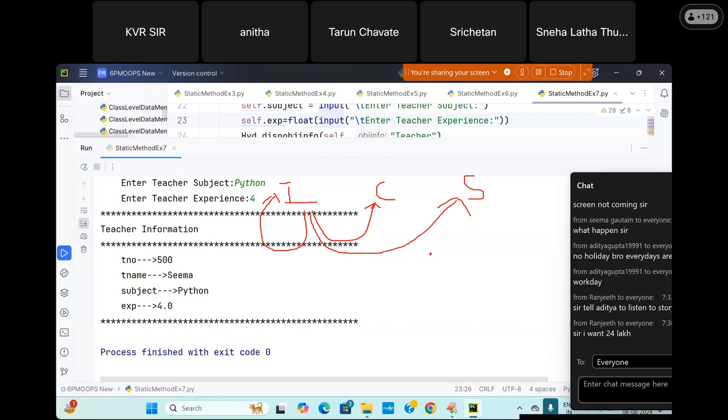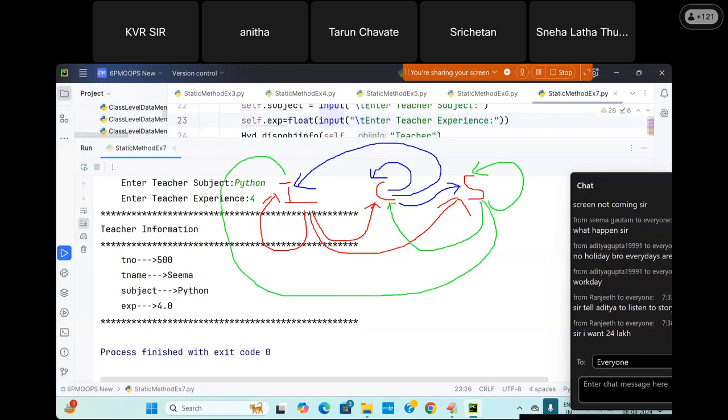Next, class to class I said, class method to instance method, and class method to static method I said. Next, static to static I said, static to class I said, and static to instance I said.